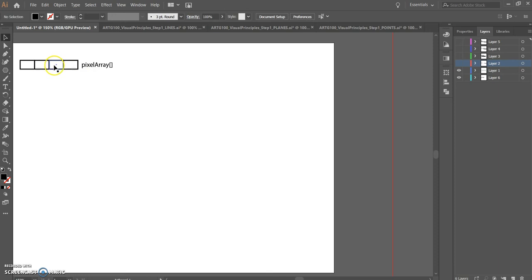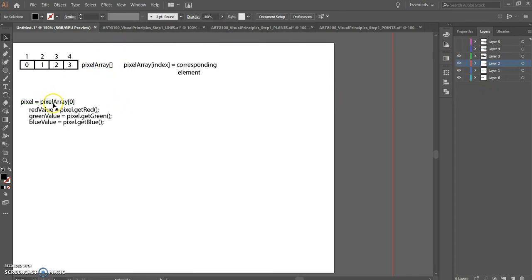So consequentially, if let's say that picture of mine only had 4 pixels, it would have 4 elements. And to call out each corresponding pixel, so the first pixel I would have to enter an index that is corresponding to that element. So the first pixel I would enter 0, so pixel array 0 to get that first pixel, pixel array 1 to get the second pixel, and so on and so forth.